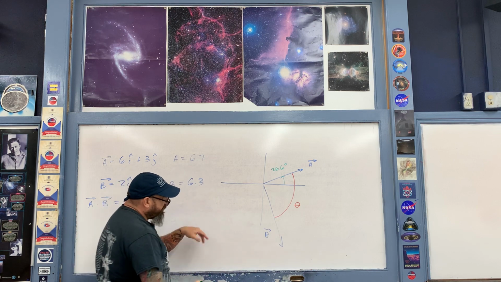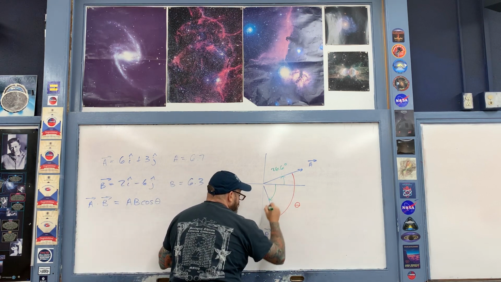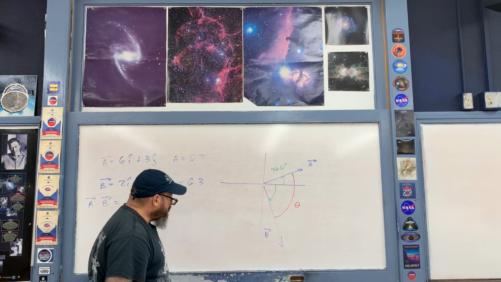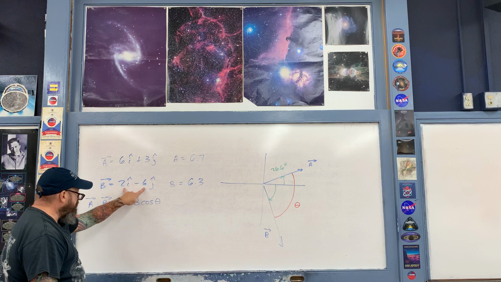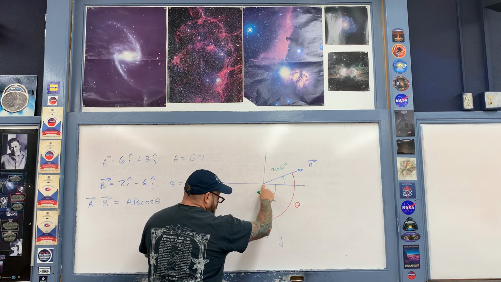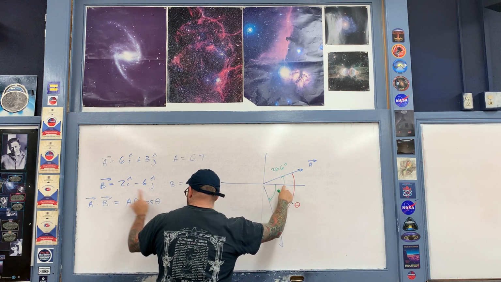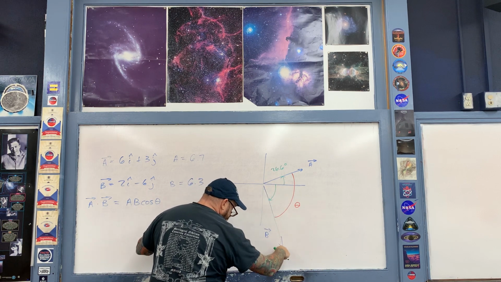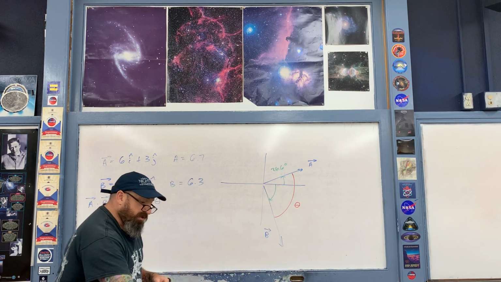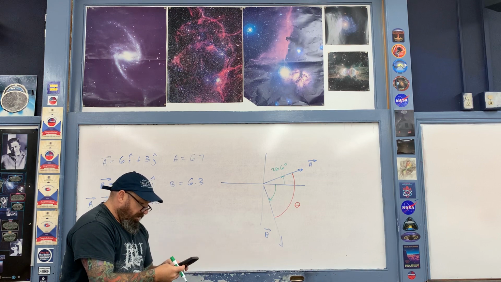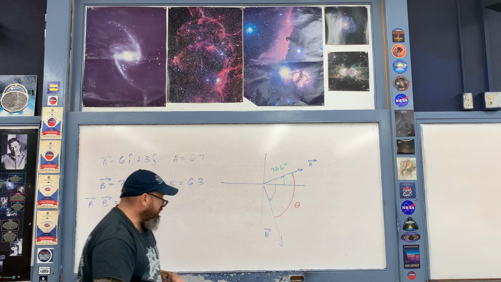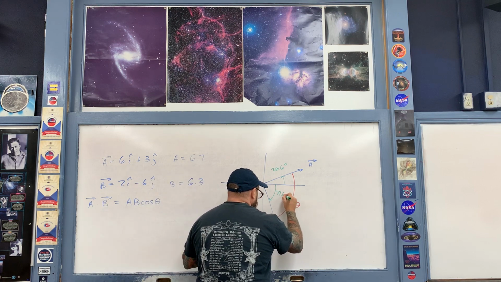And then I'll do the same thing for vector B. We'll go ahead and find this green angle like so into the fourth quadrant. We'll ignore the negative sign associated with it. But I can go ahead and find that green angle by noting the components here of B. So once again, I'm not going to draw this because it would be messy if I do. But right here, the adjacent side of the right triangle for B is 2. And then right here, the opposite side of the triangle for B is 6. So this green angle here is going to be the inverse tangent of 6 over 2. All right, so inverse tangent of 6 over 2. And that's about a 71.6 degree angle going down into the fourth quadrant.